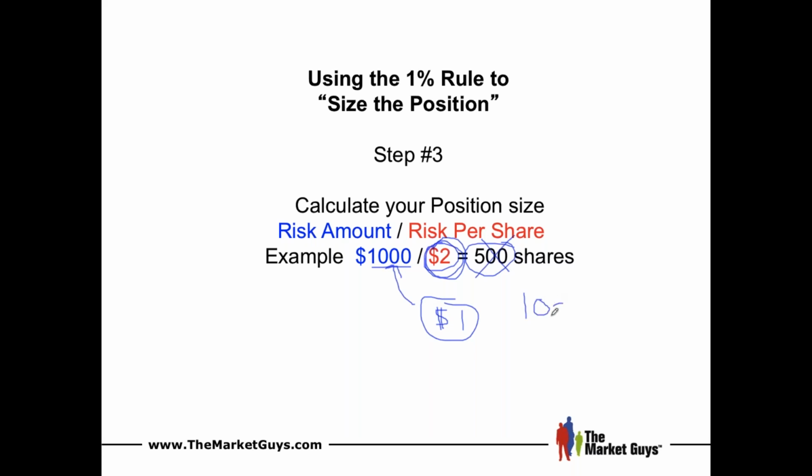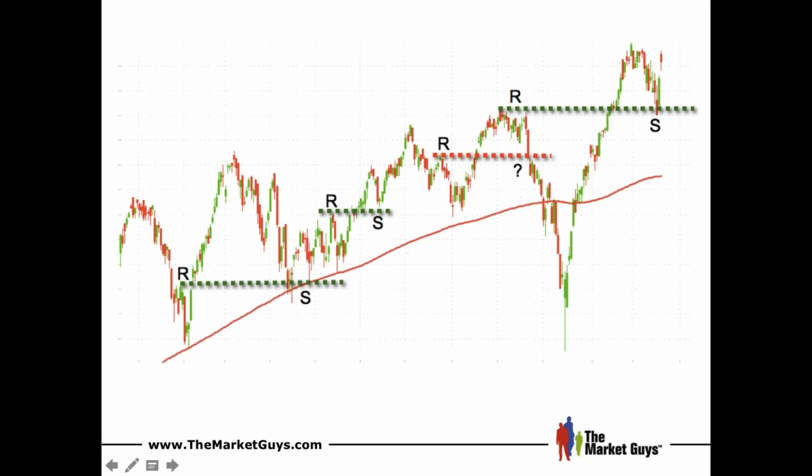See, but for me to be able to buy 1,000, something has to give. I'm willing to let the stock only move $1 and not $2. So you're giving the stock a little less room to breathe, but at the same point, you're still limiting your risk to 1%. Okay, hopefully you get that. It's very, very easy. You'll have to practice it, and I hope you do. And this is what it would look like.